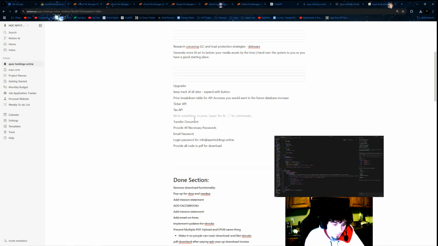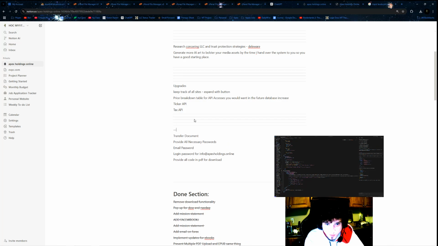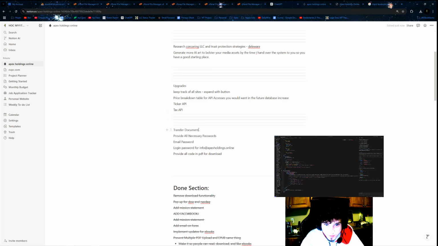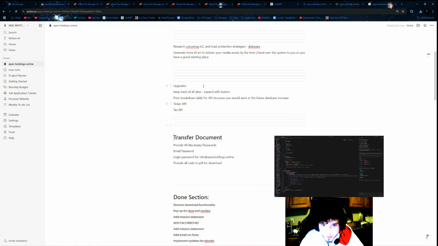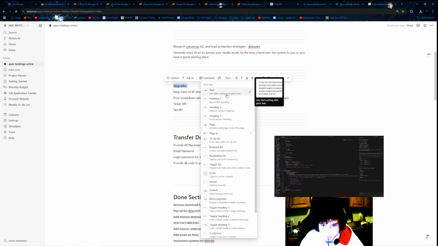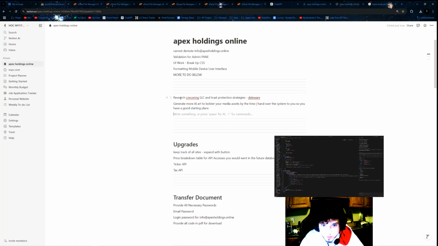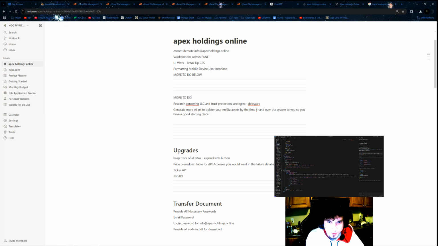And then we can put a section down here for the transfer document. Okay. And then we will just, how do you change the size of these things? Okay. Just a little bit of stuff to help me. More to do before handing over, but not coding.